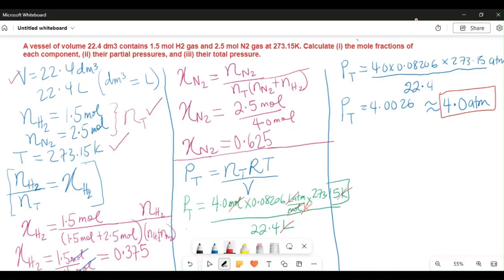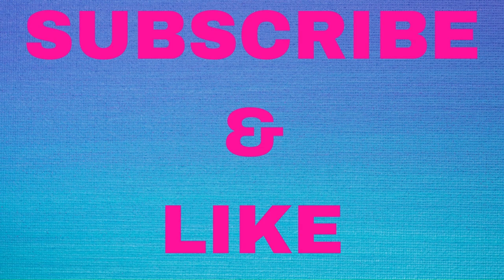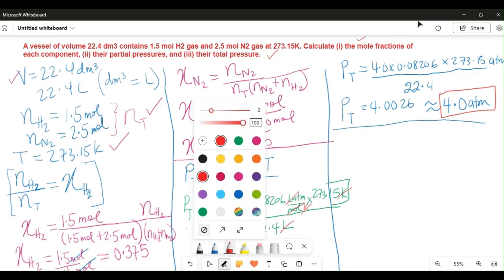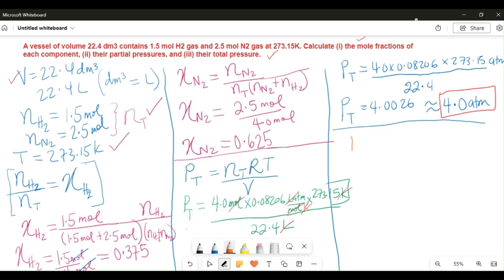Now we've gotten the first question, the mole fractions of each component, as well as the total pressure. Now we can do the simple math and use all the formulas we've learned so far to find the partial pressures. So for partial pressure, let me use a different color just because we've been overusing blue. Let's use orange. So you have the partial pressure of H2 gas to be the mole fraction of H2 gas times the total pressure. Remember how I told you P of H2 divided by P total equals the mole fraction of H2? This is how you can do this as well. So this is basically a formula. We rearrange that formula by solving everything and equating it to the partial pressure of hydrogen to get the formula that we're about to use here.